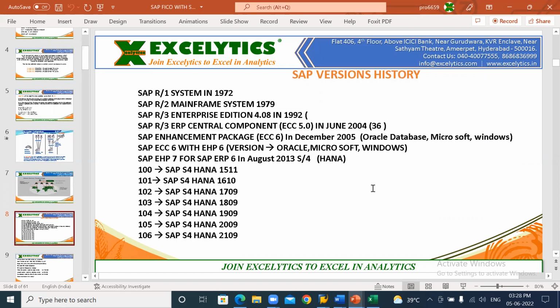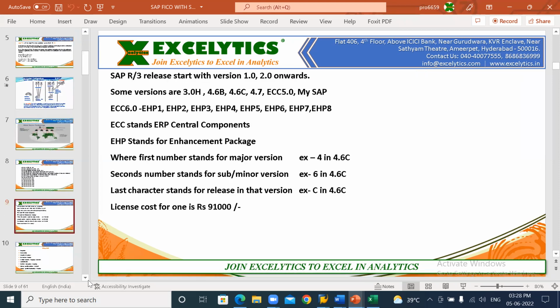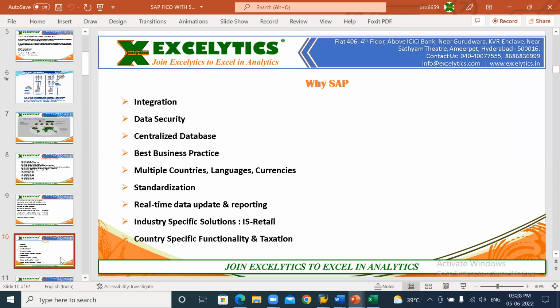So here again, we have already seen the versions and license. Why SAP? Clear? Why SAP?